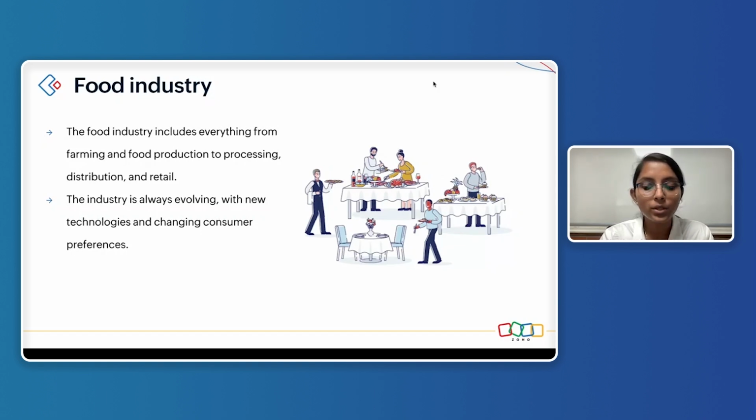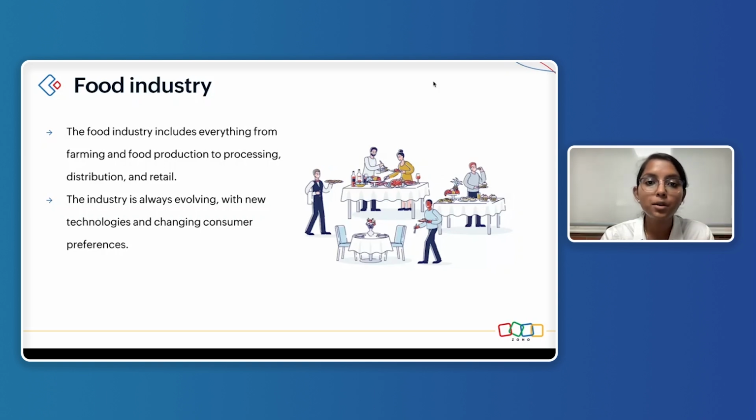And apart from this, we also have the technologies that have been involved inside the food industry. Starting from the processing of your food, the packaging, and also the marketing strategies involved in the food industry, like how the product is being launched into the market, and how the research happens for how different food products can be introduced into the current markets as well. So this is how the food industry is evolving.